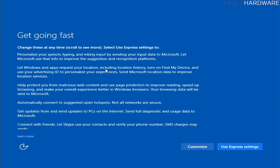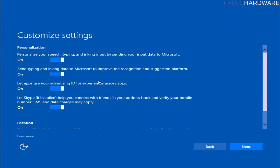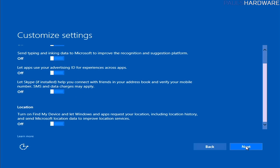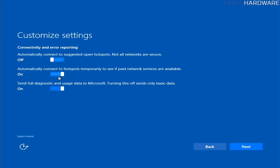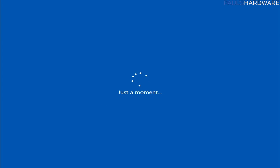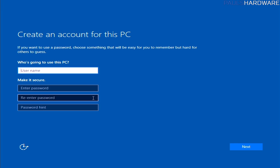Now this is the Get Going Fast page, and we always want to customize here. This is where you can turn off the features that have Windows 10 track you. So I literally turn every single one of these switches off. There are two pages of them. I don't want it to do any of these things. I don't want it to automatically connect to hotspots. The one thing I sometimes leave on is using SmartScreen online services to help protect against malicious content and downloads and sites loaded by Windows browsers and Store apps. That one I think is okay to leave on. Anyway, everything else turn off, hit next.